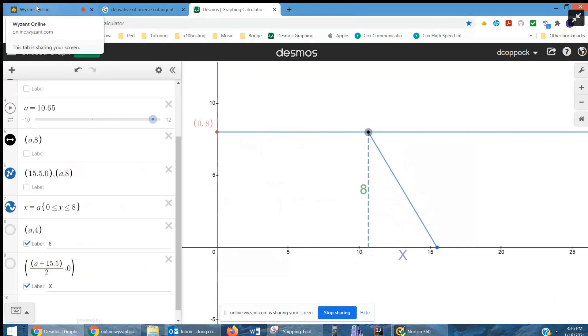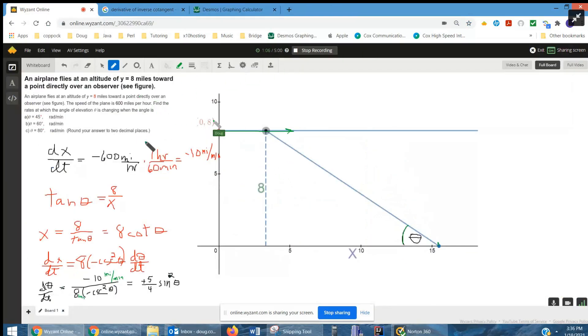Let's see if we can come up with something here. We're told that the rate of change of x is 600 miles per hour, but that's actually getting smaller. So that's negative 600 miles per hour. But they ask for radians per minute. So we have to convert miles per hour to hours per minute. And we can say that in one hour, there's 60 minutes. So 60 into negative 600 is negative 10 miles per minute. You can picture these units cancelling out. We've got miles per minute.